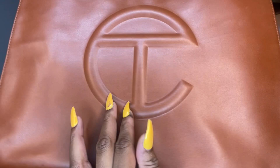Let's take a closer look at this Telfar bag. It has their T logo right here. The bag is all vegan leather — it's very, very soft. It has two handles, but if need be, I can also crossbody this bag. I love a bag that I can crossbody. All of their bags retail anywhere from about $150 to $257. The small being $150, the medium size being $202, and the large $257.